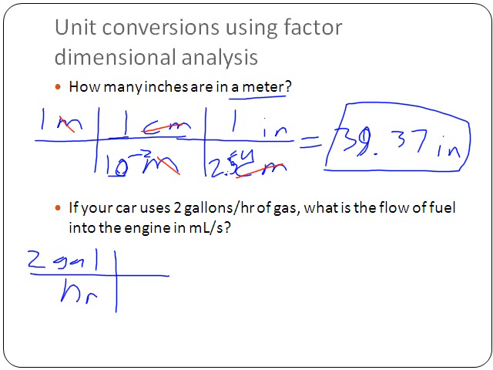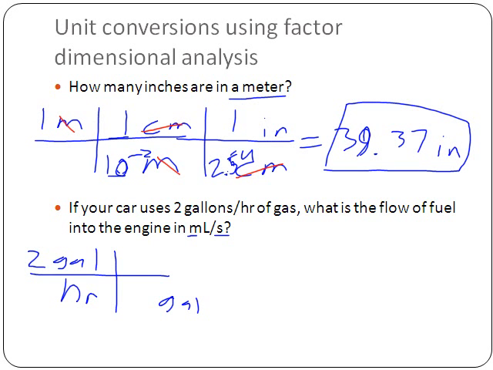To set this up, we first want to convert from gallons to what we want, which is milliliters. Then we're going to convert from hours to what we want, which is seconds. Let's look at gallons first. We want to get rid of gallons. The way we're going to get from gallons to milliliters is, if you look on your sheet for volume equivalences, you can see we can go from gallons to quarts. Then at your English to metric, quarts to liters. And then we can go from liters to milliliters using our prefixes. That's what we're going to do here.